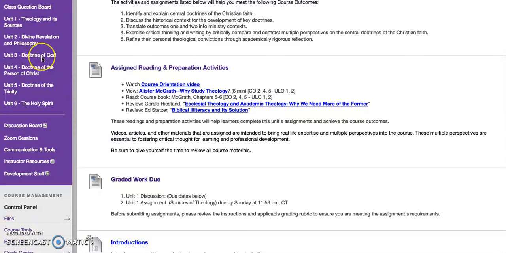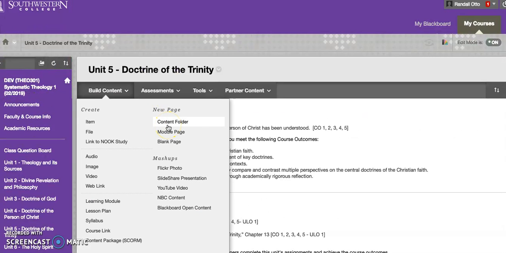Then we go to the doctrine of God, which is theology proper, as it's sometimes spoken of, and then the doctrine of Christ, Christology. You'll find that those go in order in the textbook. Then in Unit 5, we move to the Trinity, and that is a little bit out of the textbook order. That's chapter 13. So you're going from what you had in Unit 4, which was chapter 10, Christology, the person of Christ, to chapter 13.